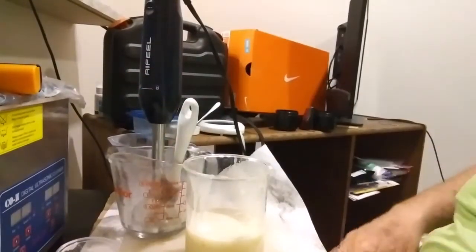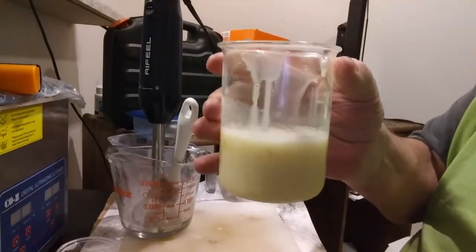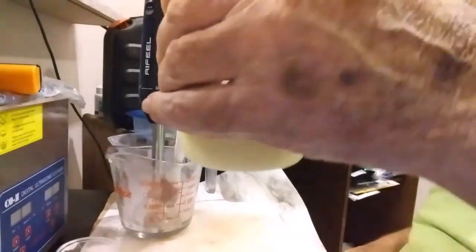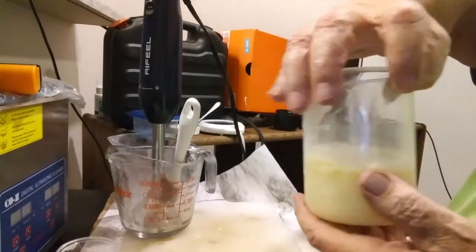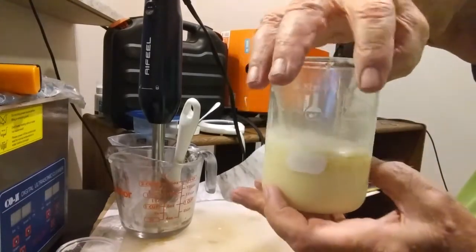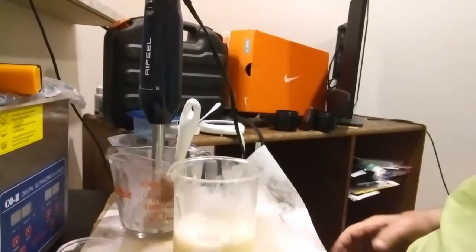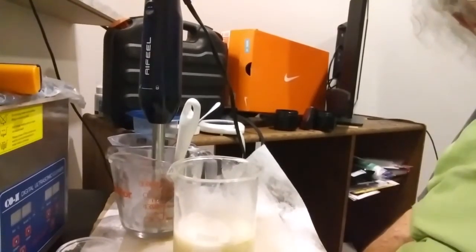Okay, here's our syrup. It's a slurry. I know it looks white, right? But this will mix into things. This is a syrup. You can see it's not going to separate. You've got all the stuff off the sides. Well, it looks like I need to mix it down here a little better, so I'll quit bragging for the time being and hope that my blender starts working again here. I'll be back.